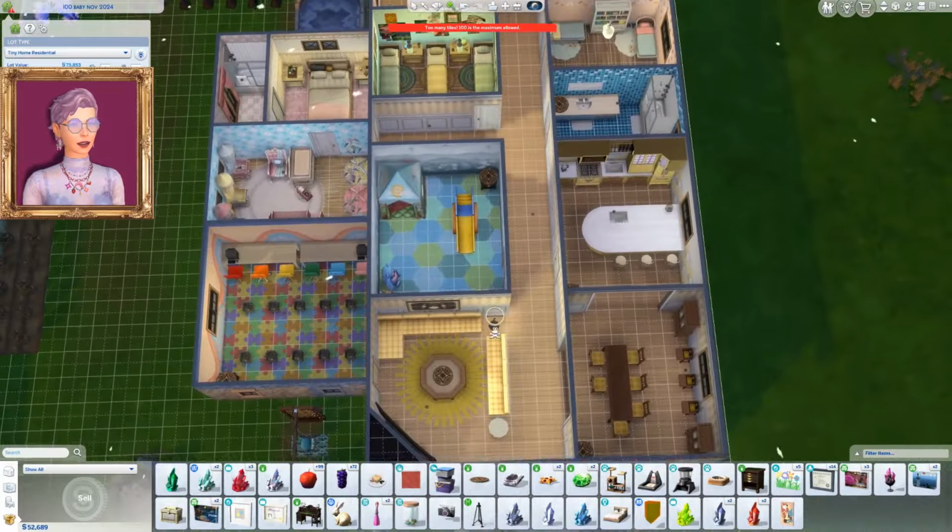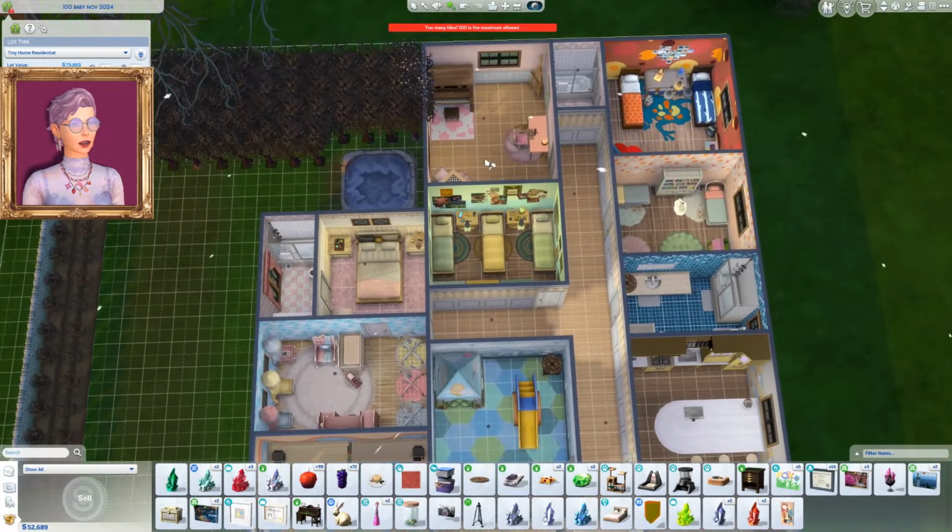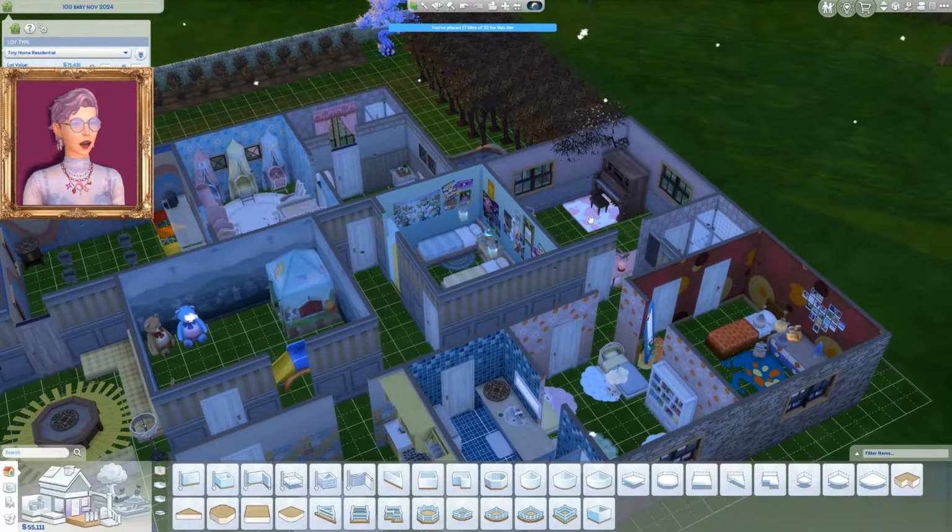Then one last thing, I realized I forgot to actually make this a tiny house. Let me do that real quick. So in case you're wondering how to do this, go through and delete all of your floors, and then delete a wall in each room so that all the lighting looks glitched.